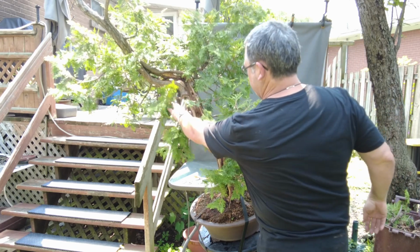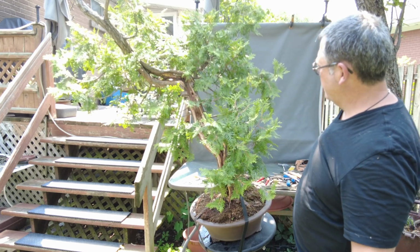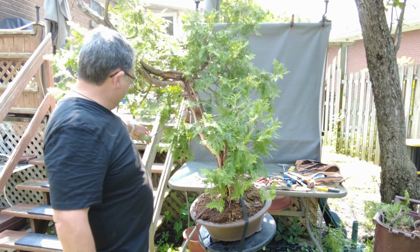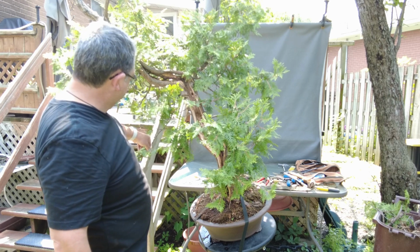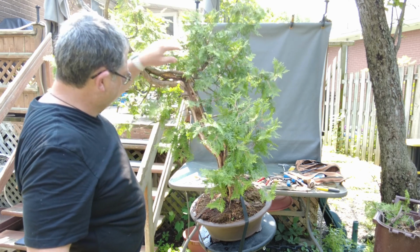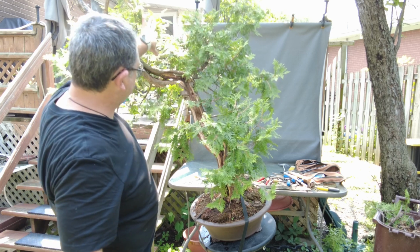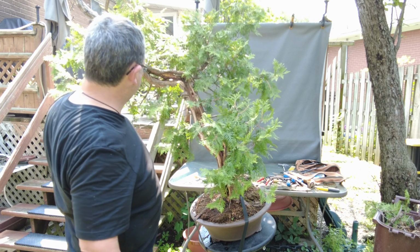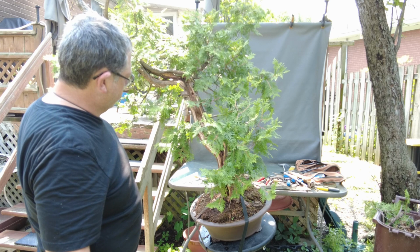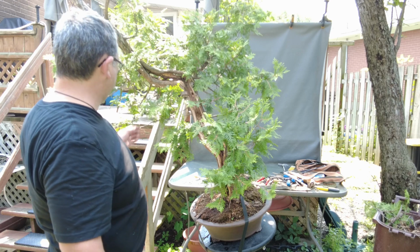Some peekaboo branches here. In that case, this would be a design with the highest asymmetry made by these branches here coming here and the apex here. So I think I have a choice to make the apex flow in this direction or in that direction. In terms of tension or dynamic design or harmonious design, this is something to decide in the future.